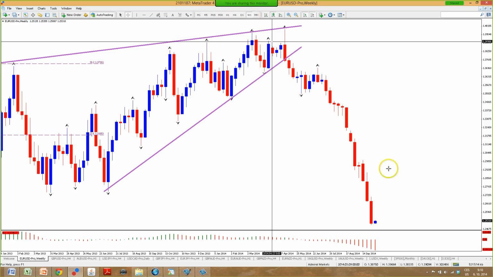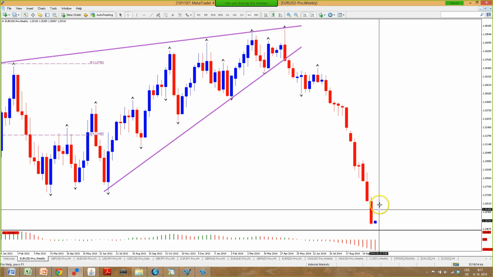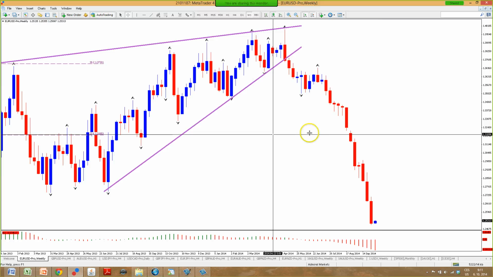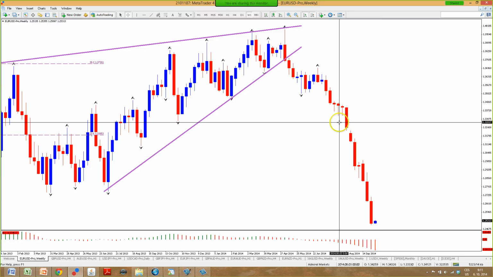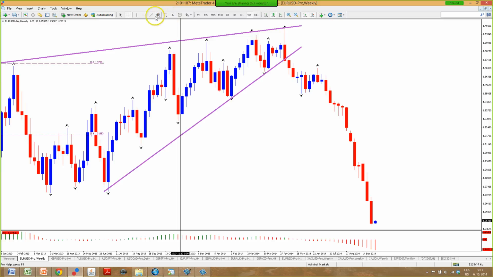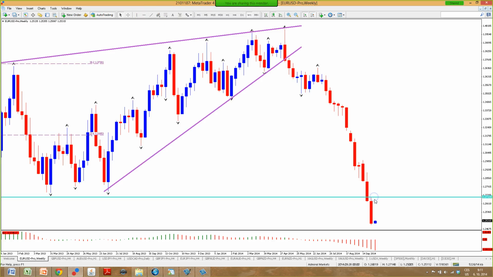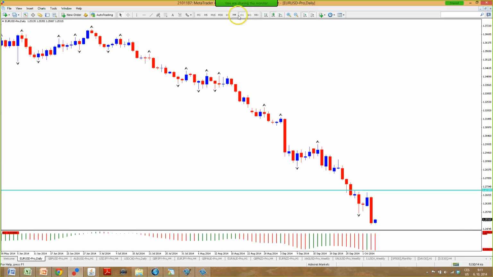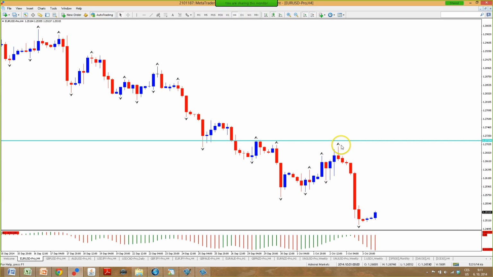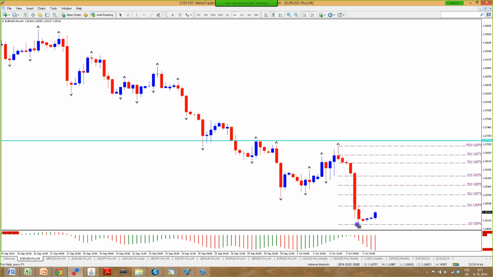For my feeling, the 125 is the only thing that's remaining. And if you look at the weekly candles, mostly all these candles have lower lows and lower highs. I would not expect a bigger retracement than last week's high, which is 127. And if we take a look at the 4-hour chart, that makes sense because last week's high is basically above the 4-hour top. So price could retrace to any of these fibs, but not above, I would say, the 127 level.